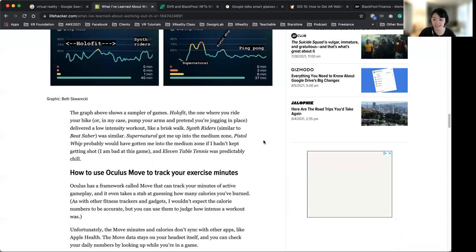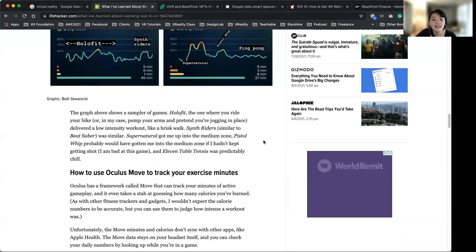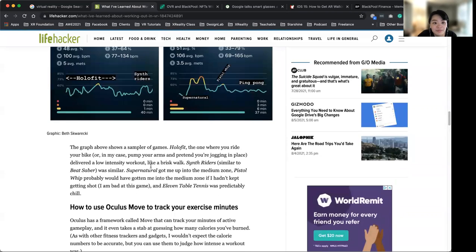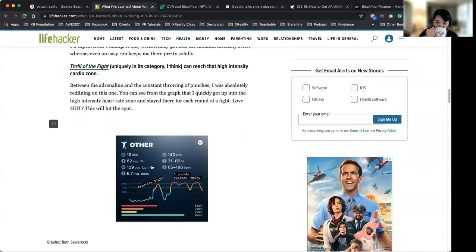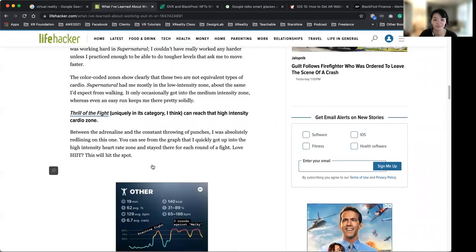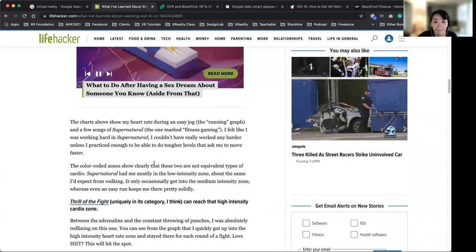Yeah. And any thoughts? Anyone try any XR fitness? Yeah, I had a similar experience. I did actually buy the Supernatural app, and it's fun. The way they do it, they keep you engaged. They keep your mind off the fact that you're actually working out. And I think it builds coordination too. The physical part is one thing, but there's also the coordination of hitting the different objects with a sword and whatnot. So I think that's great.